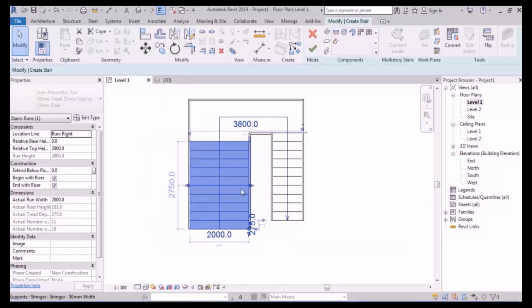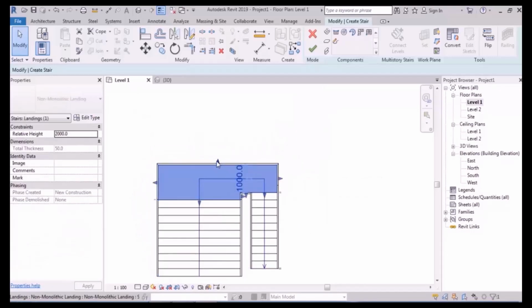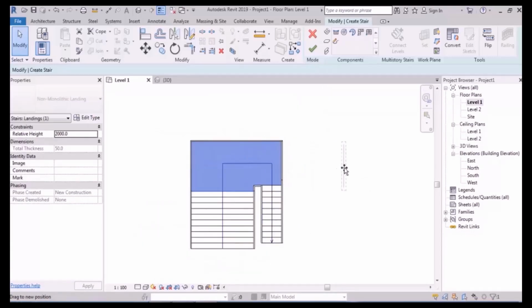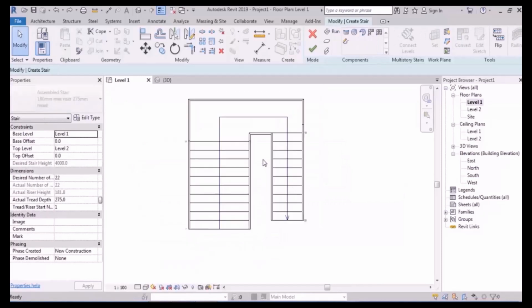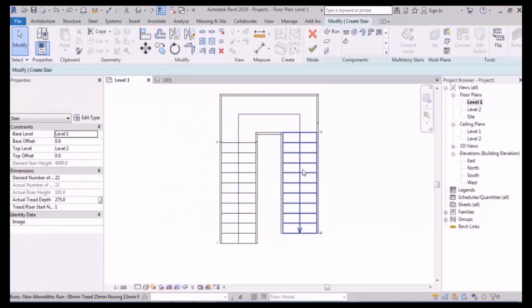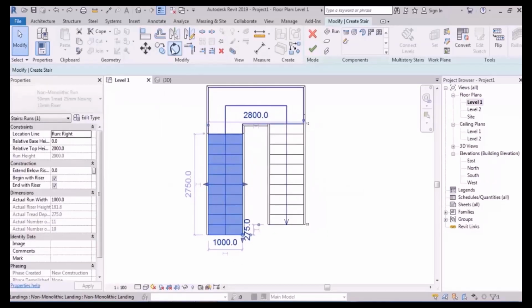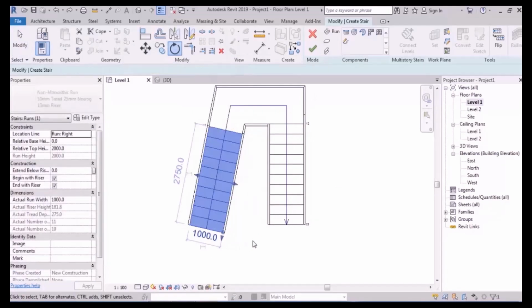So we can change the dimensions by using these arrows. We can also change the dimensions of the landing like this. We can change it to any side. Alright. We can also do something else. For example, we can rotate the stair. At first I need to select the rotate, and then I say based on here, I rotate this. Now, since they're all connected to each other, when I change this, the landing also changed automatically.